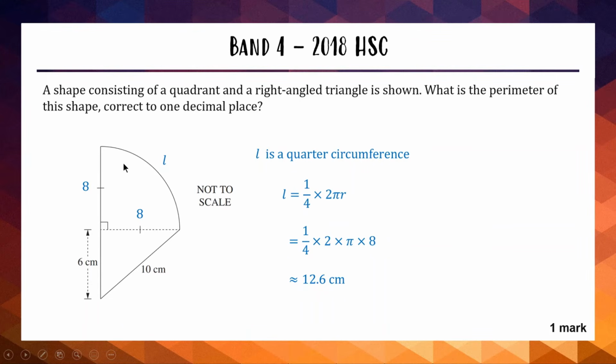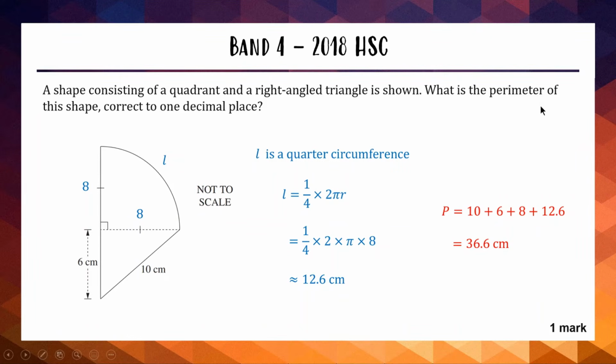Okay, now we have all we need. We have the 8 here, we have that length L here is 12.6. So we'll finish off and find the perimeter by adding all the 4 sides together. So we're doing the 10 plus 6 plus 8 plus 12.6. We aren't going to include this 8 here because it's not on the outside of the shape, so you're only counting the exterior edges. All right, we get a final answer of 36.6, which was one of the 4 options in the multiple choice question.